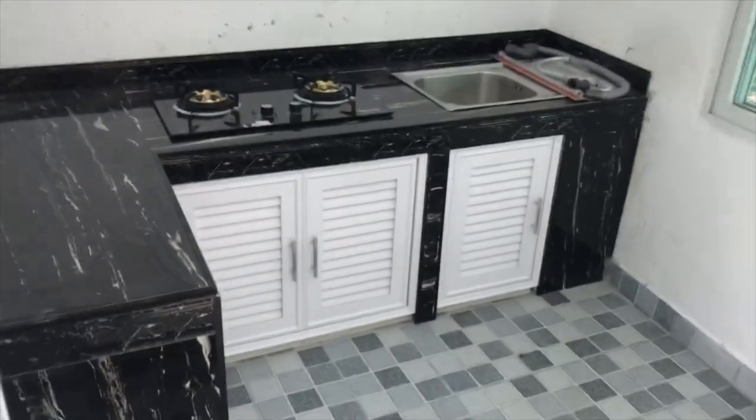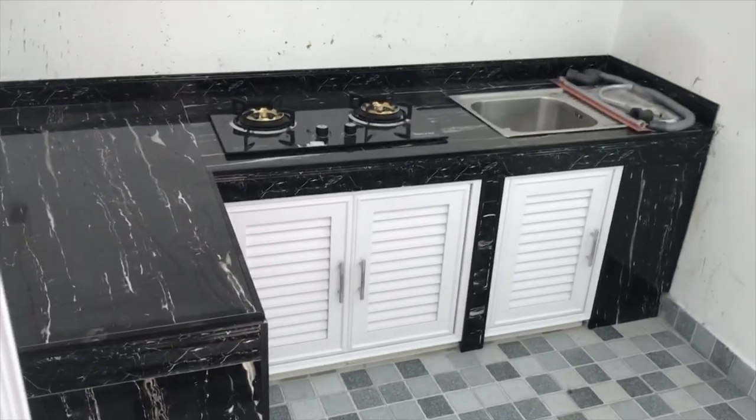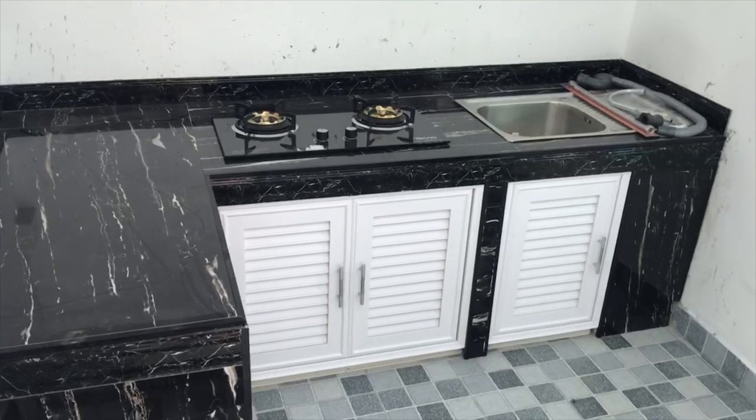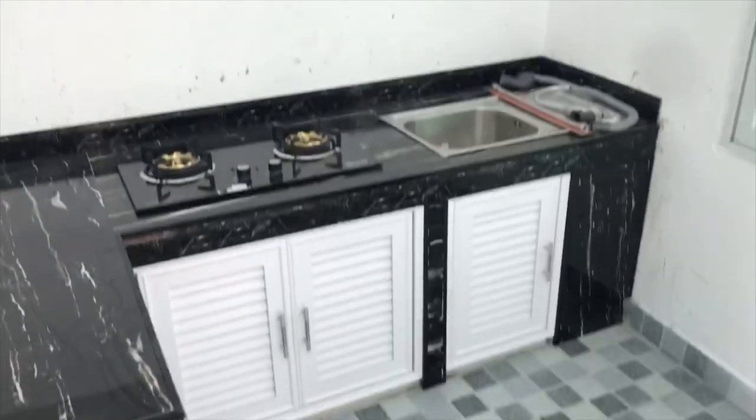Anyway, yeah, man, the kitchen, that was the before and after shot, right? Did that earlier.